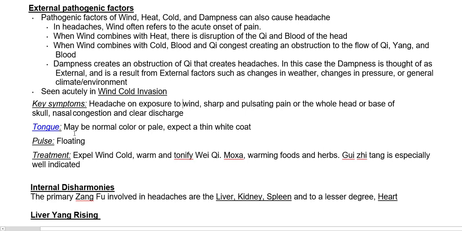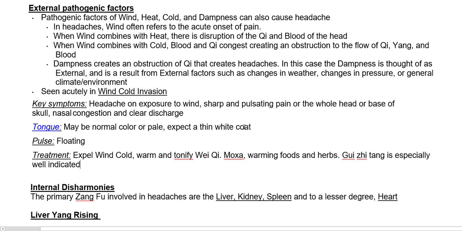We're talking a little bit about treatments in this section as well. Treatments here: expel wind-cold. Yep, pretty easy. Warm and tonify wei qi. We can say release the exterior. And moxa, warm foods, warm herbs. Guizhi tang, which is our cinnamon formula, is particularly good for expelling wind-cold. Release the exterior, expel wind-cold. Tends to work pretty well.